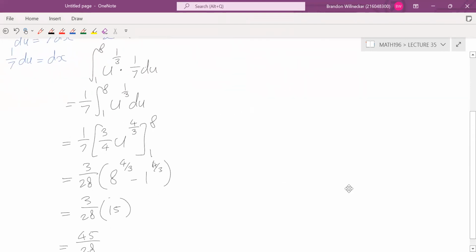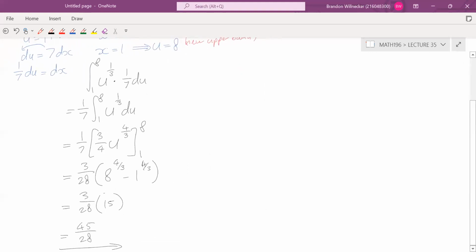Okay, so you see, we don't need to replace anything. So over here with the u, we don't need to put anything back because we've already changed the function and the bounds. Okay, so there's no need to go back to x. We've made our change, we've substituted the bounds, and we get our number in the end. Okay, so it's only with indefinite integrals that we need to go back to x. For definite integrals, we've changed the function and we've changed the bounds, so everything's fine there.